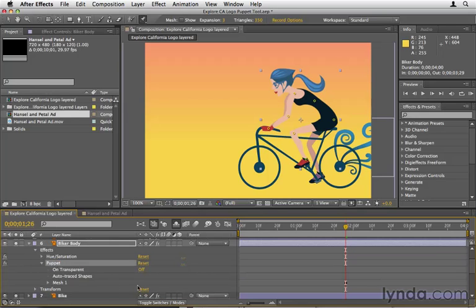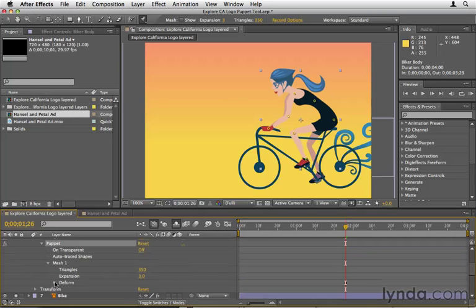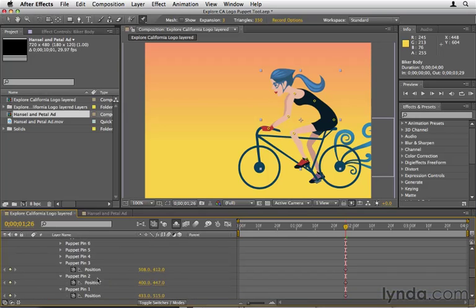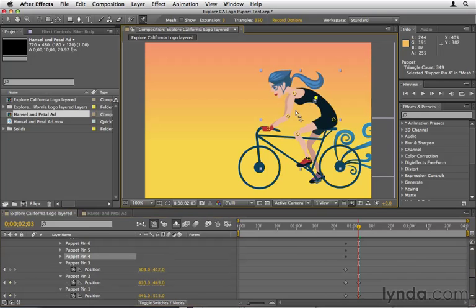And if we open up mesh 1 and then deform, you can see that there are all these puppet pin categories. And not only have pins been placed for us, but After Effects has automatically added keyframes at the frame that we added these points. So now all we have to do is just move in time and change the value. We don't have to worry about setting keyframes or any such thing. We just have to move.